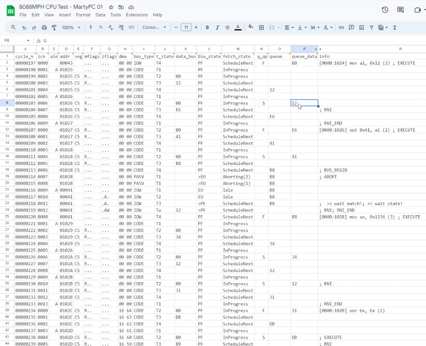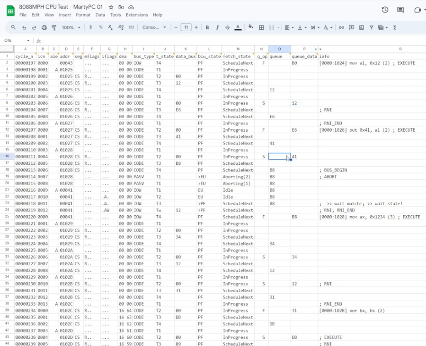When we have a Q status line that is not idle, we will see the value that was read for that operation over here in the Q data line. So here we have a byte put into the queue. It's actually read out on this cycle, which is why it disappears. And then the Q status lines reflect the operation that was performed on the previous cycle, showing that the 12 was read out as a subsequent operation.